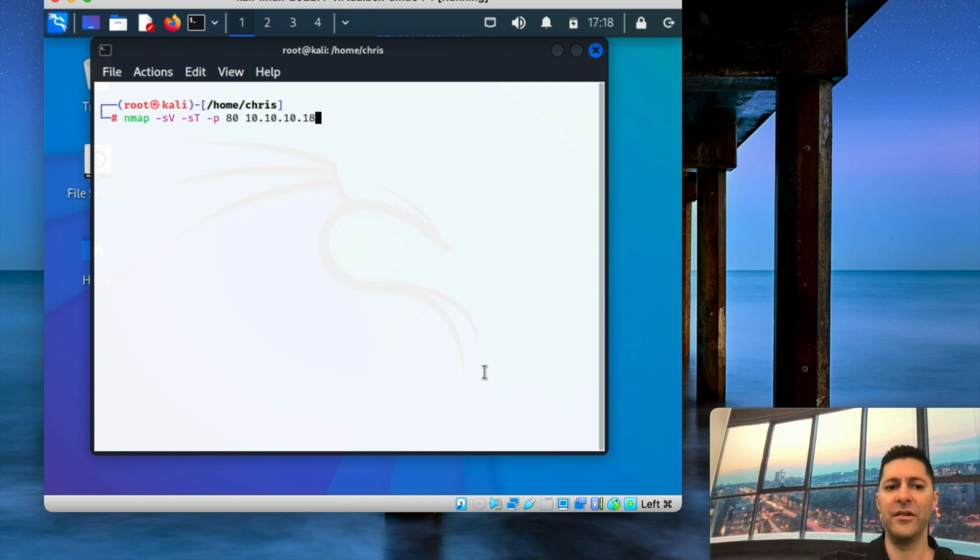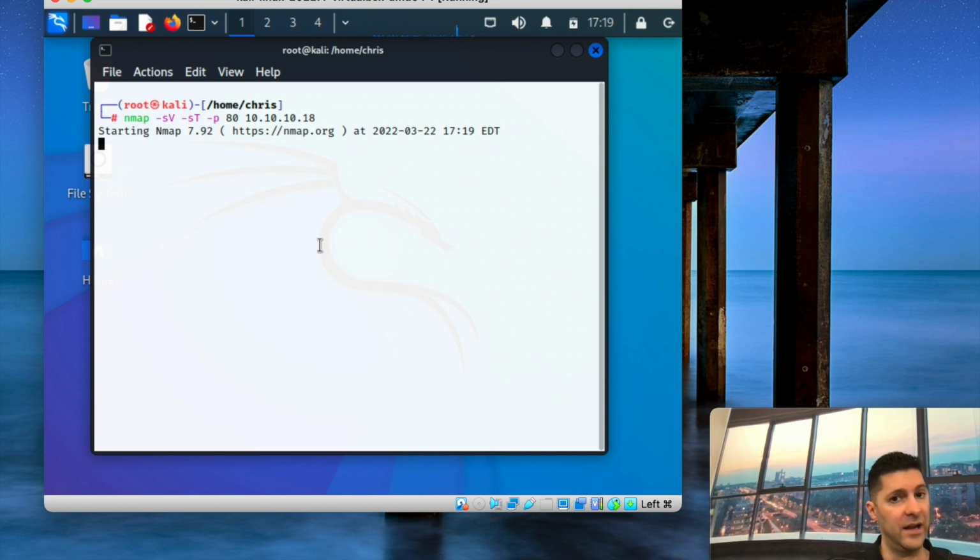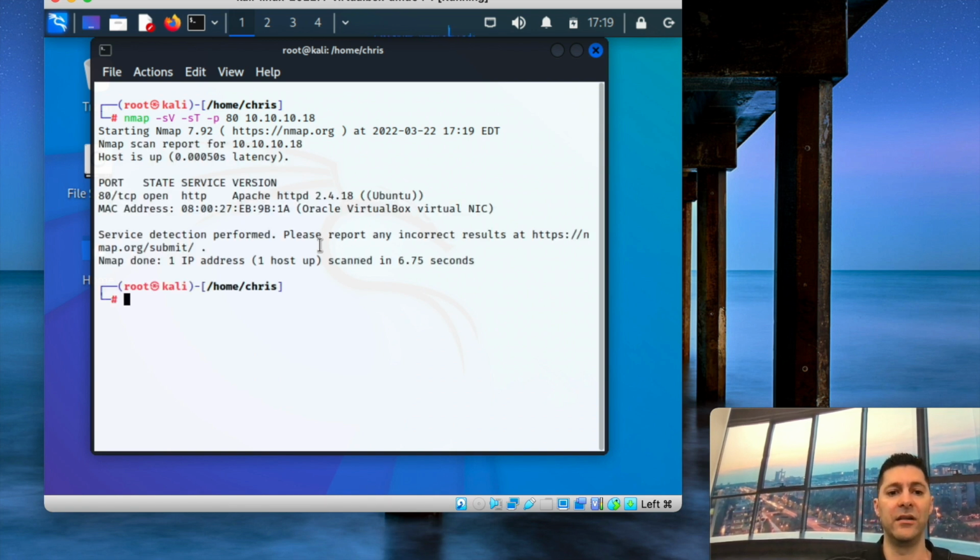But look at the logic of what I'm doing here. I said, let's run Nmap. Let's look for the version. So that -sV says, hey, try to see if you can figure out the version. Well, what version am I running? I'm looking at TCP, so -sT says, look at TCP. Go to the specific port, -p, which is 80, because we know there's HTTP, and run it against this host. If I hit enter, let's see if it's able to give us anything on the version. Sometimes it works and sometimes it doesn't. That's part of collecting the information.